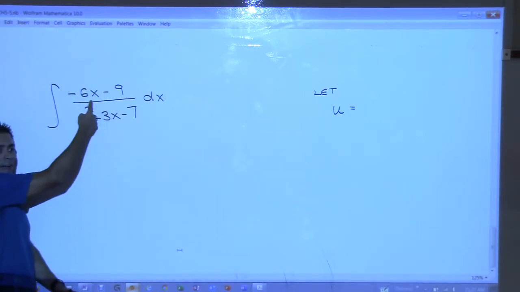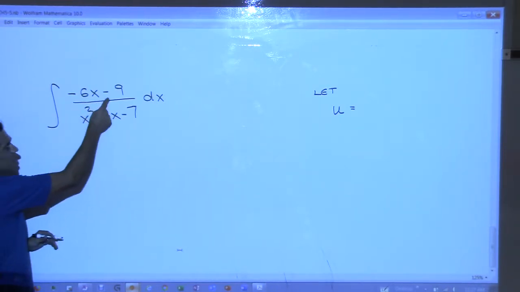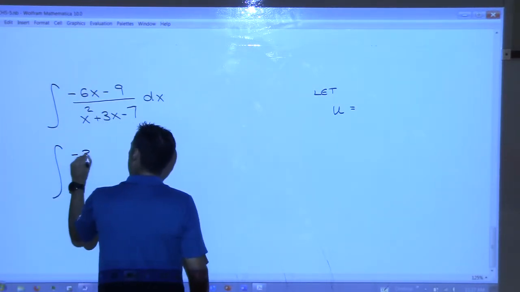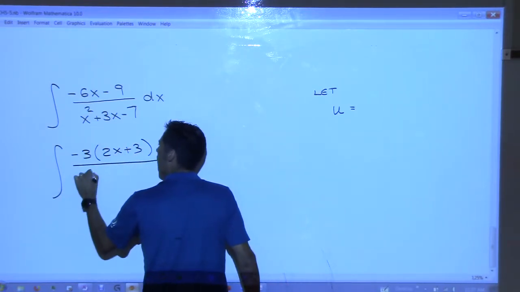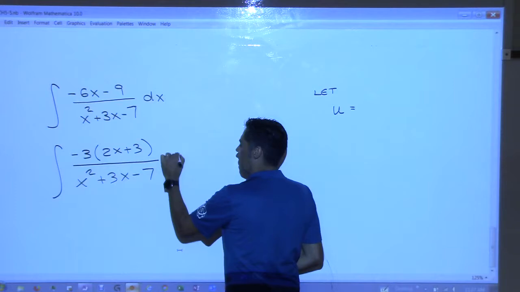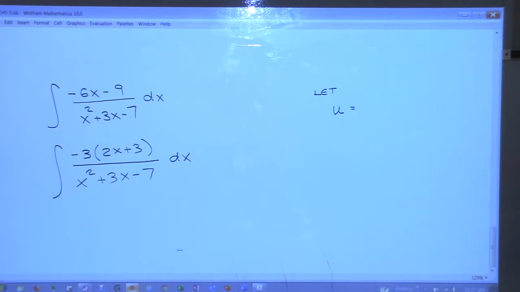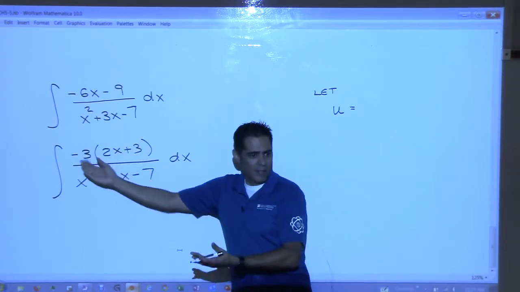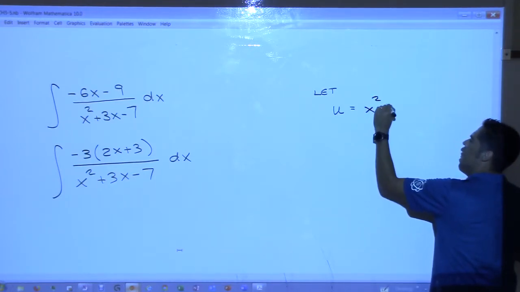Yeah, we can take the negative 3 out as a factor. So what would be valuable for us to recognize here is that even though negative 6x minus 9 is not the derivative of that, it's off by a constant. If we factor a negative 3 out, that would give us 2x plus 3 on top, with the dx, sorry I forgot my little dx here. Now at this point, you have your something, you have its derivative up top, and it's off by a constant, but we said that's okay. So let's make the same substitution. Nothing over here is going to change.